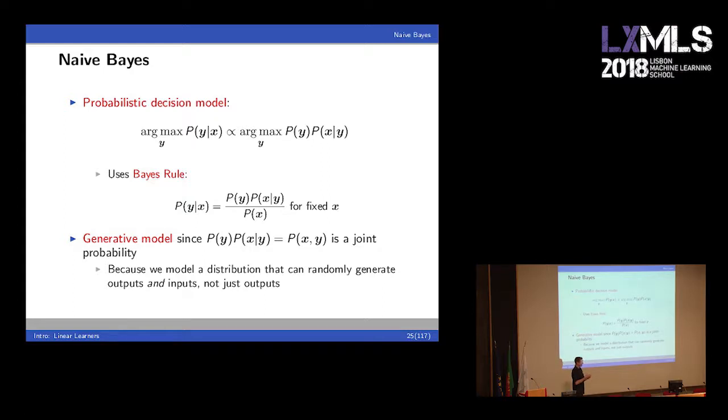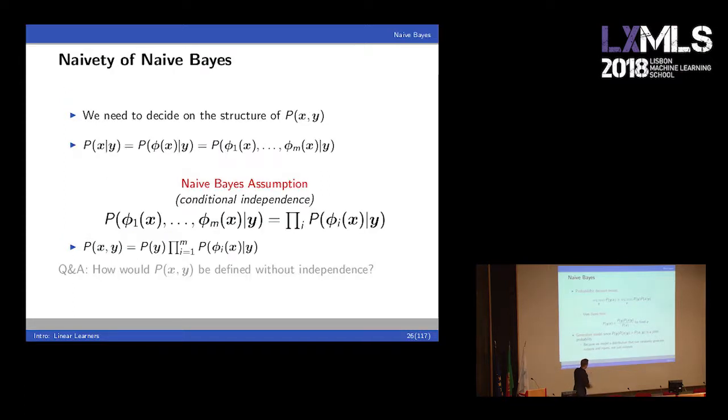The advantage of a generative model is that you can not only apply it for predicting the best label, but you can also turn it around and synthesize data. You can assign probability to an XY pair, so you can generate synthetic data, visualize it, and see whether the model makes sense. This is one advantage of a generative model. The other models we will look at are not generative but discriminative. They make one more assumption that makes the optimization easier, but you lose the property of being able to turn the model around.